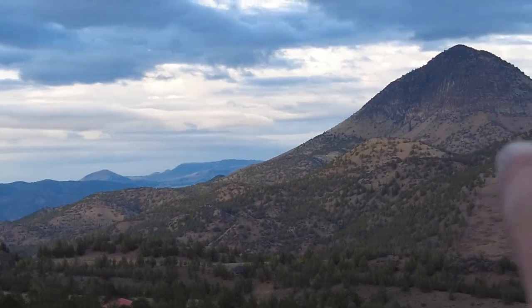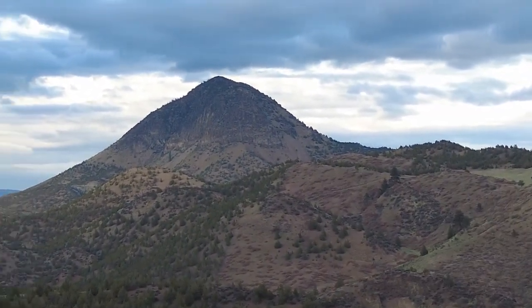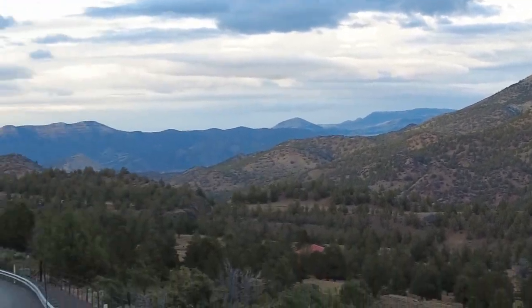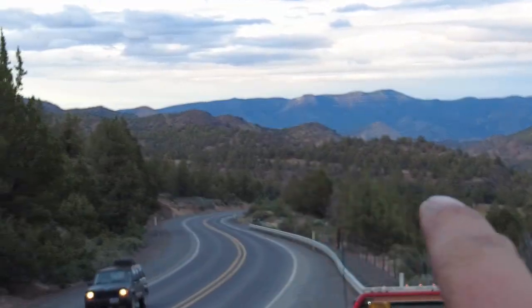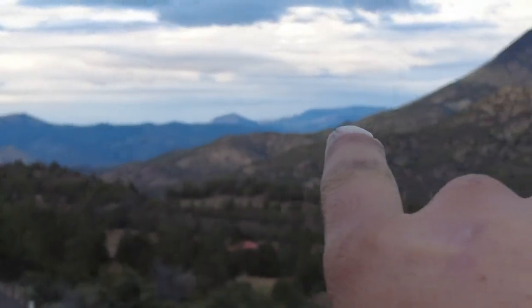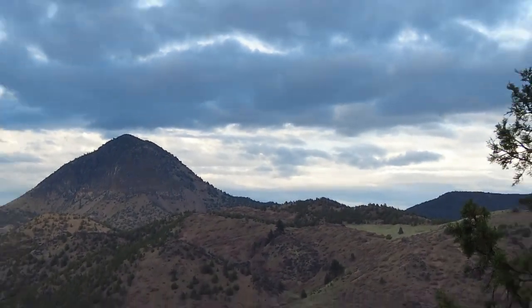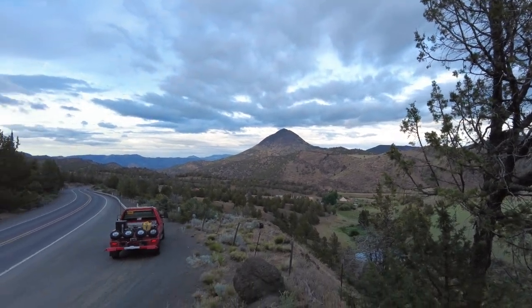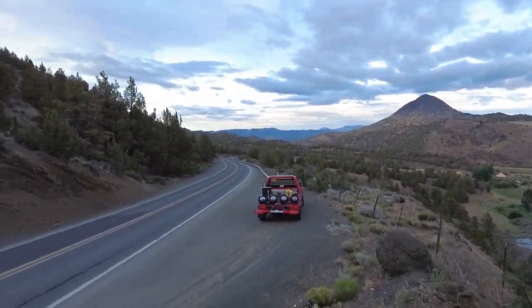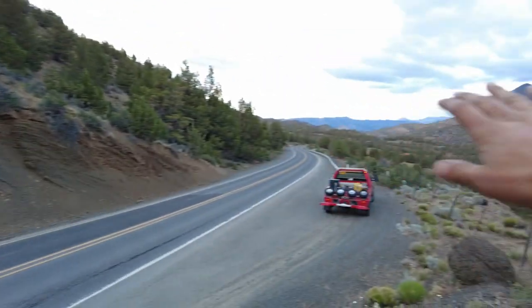And then all the way to the right behind that one, and off over that way quite a bit farther. So we're going to head down this road, wind our way around this one, to the base of those dark ones there, and then head to the southeast-ish over there. But it is beautiful out here — I should have stopped up there on top where you got views over the top of all this. Maybe next time.